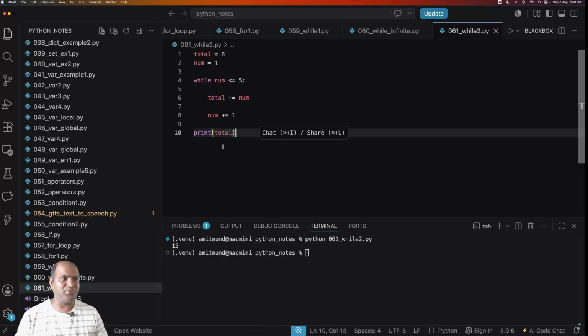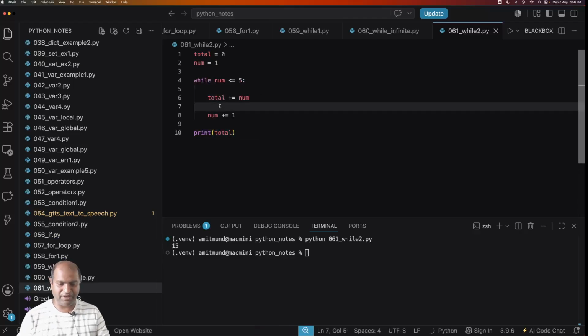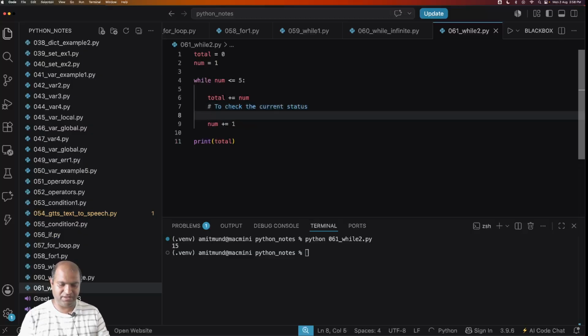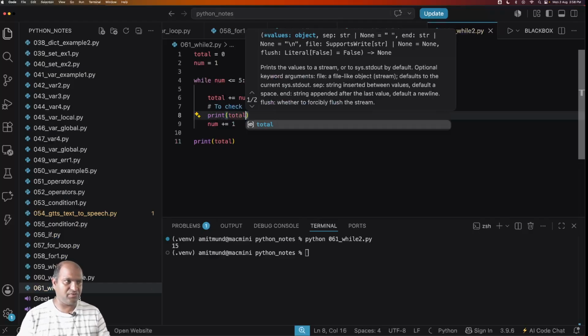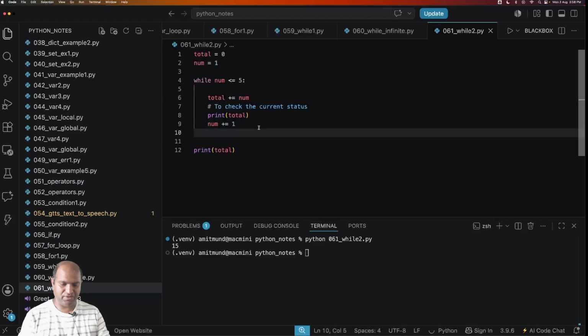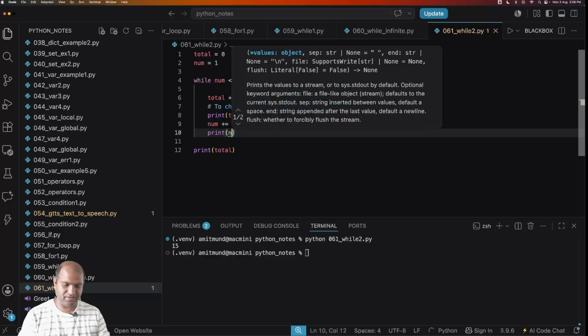So what we can do is, in each loop, we can try printing to check the current status. Print total, and over here also print num.